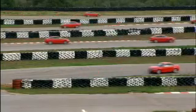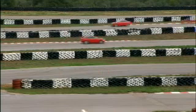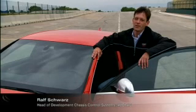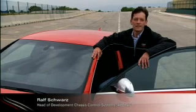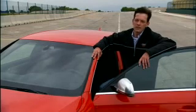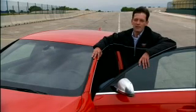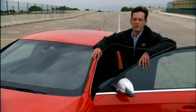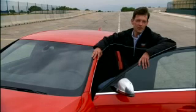Over 200 journalists tested the new S4 on Mallorca and were fully convinced. Ralf Schwartz was more than happy with this positive feedback: not one of the journalists got out of the car without a broad grin on his face. At the beginning of the week they had two DTM test drivers there, and they were also highly enthusiastic — those are the purists who normally don't think much of mechatronic systems, but both of them really liked this one and were converted.